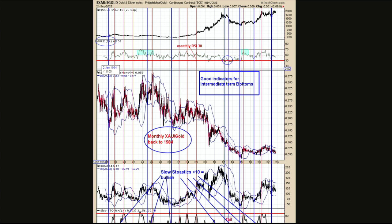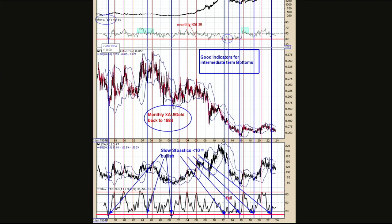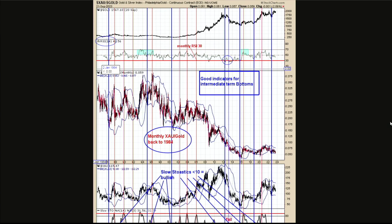On a bigger time frame, I'm thinking something big is going on here. The XAU ratio really hasn't performed well to the upside — it just kept going down hard and bouncing up and going down hard over the last three cycles back to about 2020. So this ratio on the bigger time frames really sold out. That's another major signal. It gave a signal back last October, and in my opinion that signal is still in force. It goes out of force when the slow stochastic gets above plus 90 — those are the red lines across the chart. I'm thinking that's probably where we're going to go: from around plus 10 up to plus 90. So we've got quite a ways to go here.